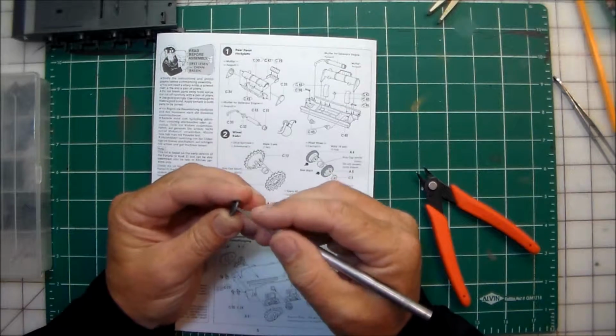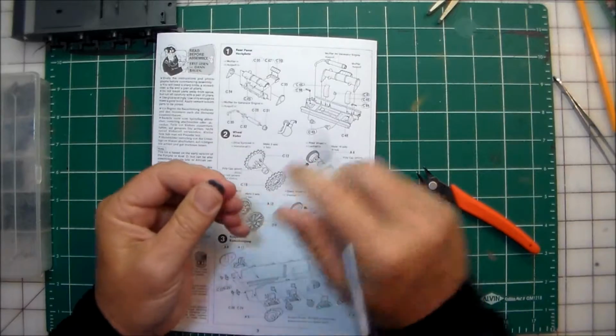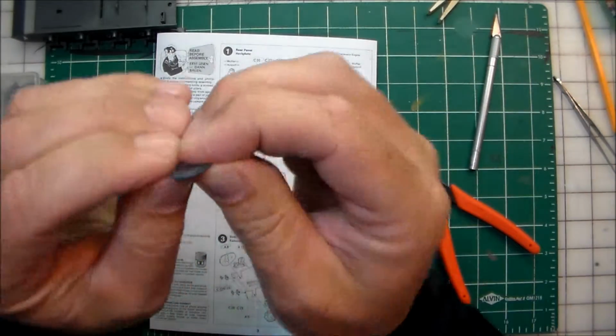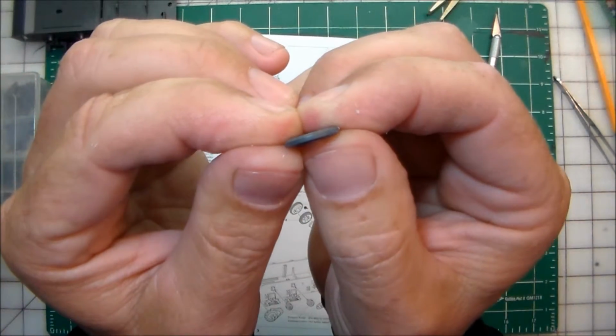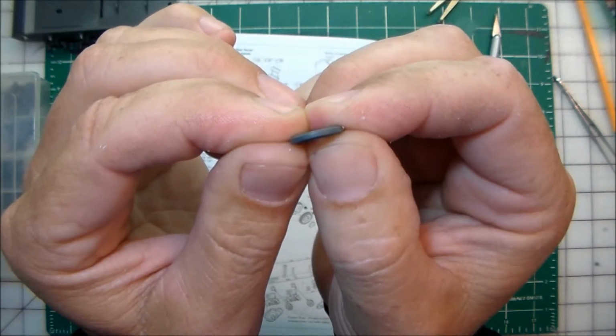So when you paint it and weather it, you won't see a mold seam. So hopefully you can see right there. It's a little better.